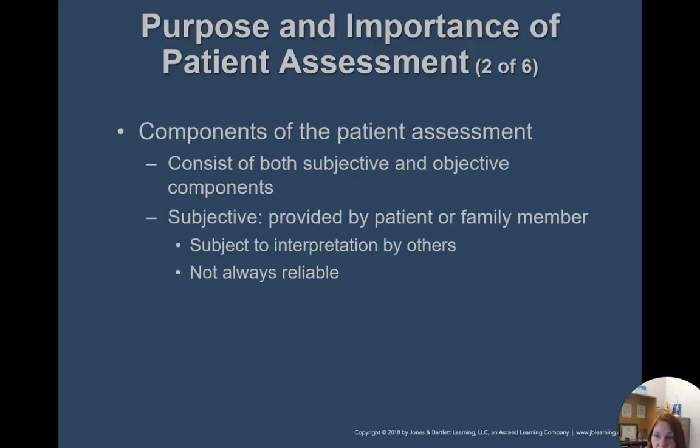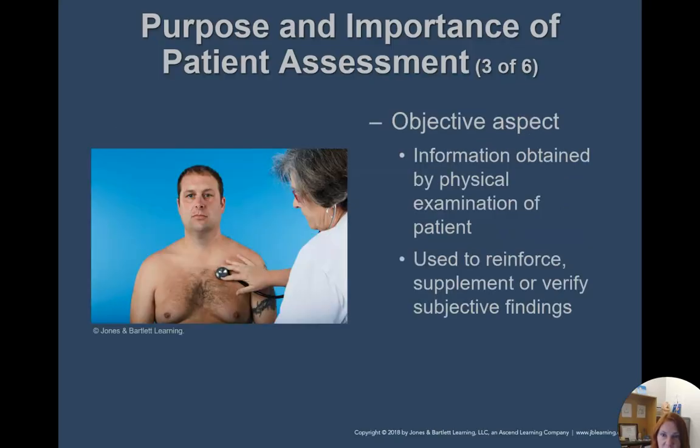Assessments have both subjective data, that's what the patient or the family tells you, and objective data, that's what you find. In 911, you may not have time to dig deep into subjective reports. As a CCP, you often can, and you should, spend that extra time exploring what the patient believes and experiences. Objective findings back up what patients do say. On the streets, we may rely heavily on the physical signs.